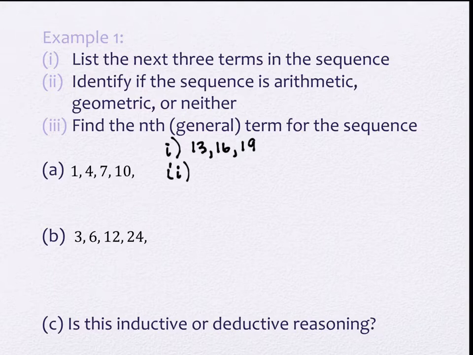Okay, second one. People are usually pretty good at that part too. Is it geometric or arithmetic? Arithmetic. How come, Elizabeth? Because it follows a pattern. What pattern? An addition. You bet. It's arithmetic because we added 3. And if we were asked to, we would be able to say that the common difference is plus 3, right? Didn't ask that specifically on this problem, but that's what the common difference is.